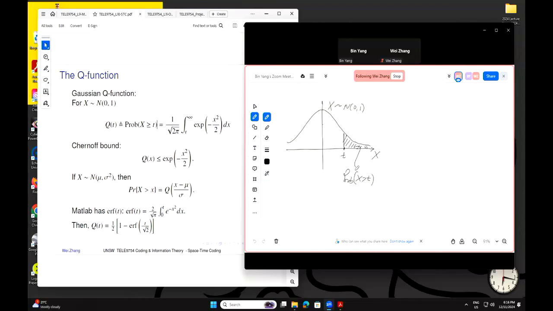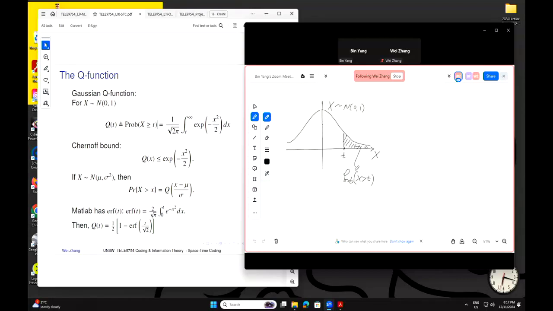So then we have to look up the table, or we call that a special function. We have many special functions, like the Q function is one of them. We have the gamma function. We have the Bessel function. We have many other functions. It means those special functions cannot give any exact value by calculation. So you have to use MATLAB, programming, or a lookup table, then you get the values. That is the case called the Q function.